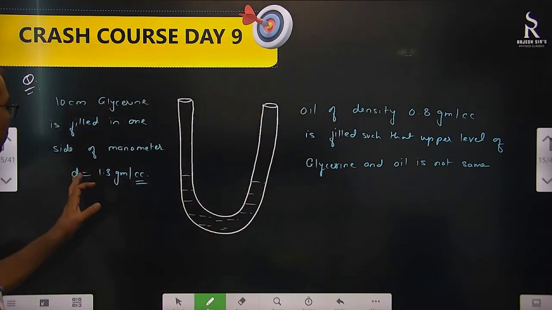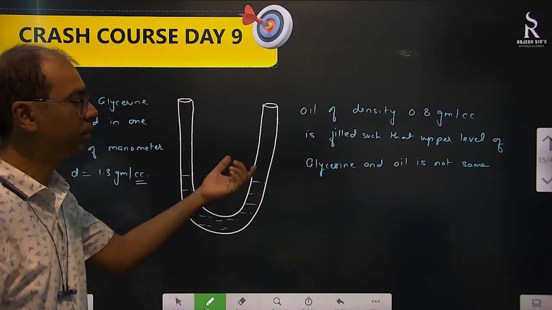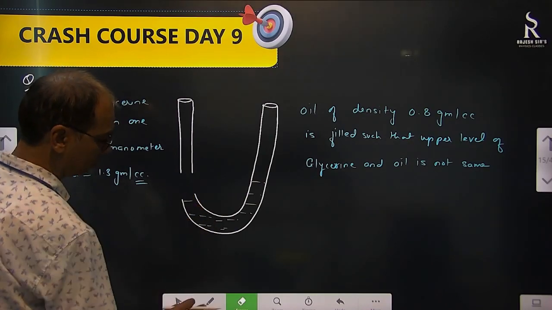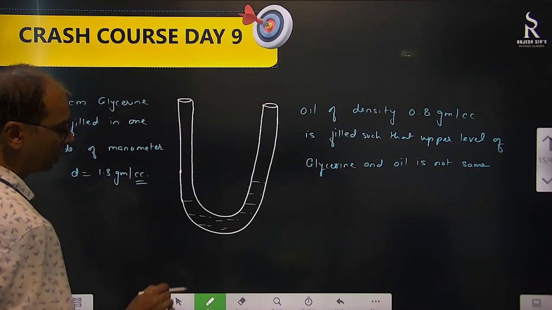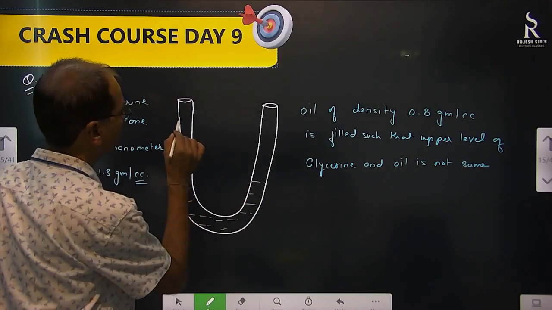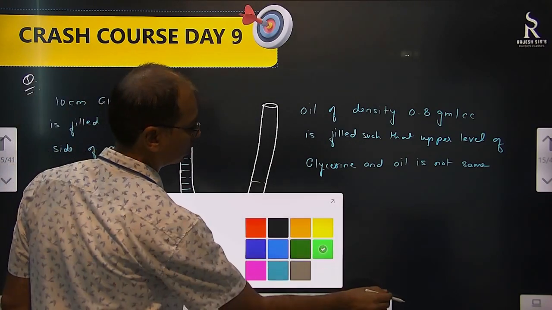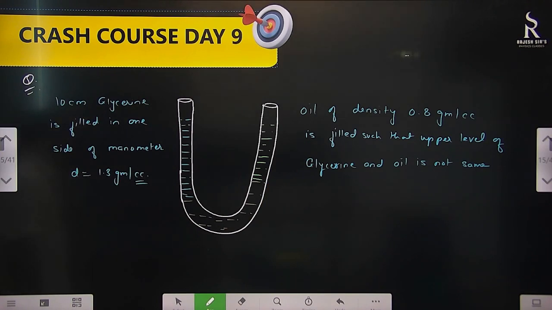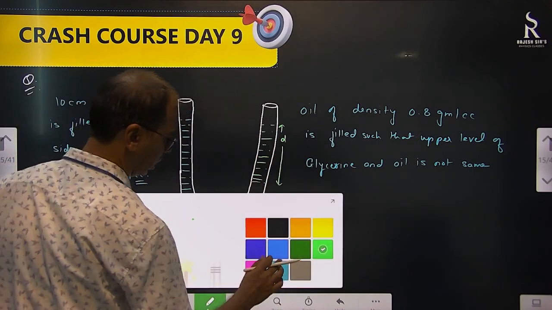Now we can see that this is having higher density, this is having lower density. So what will happen? Glycerin is going to push the mercury more as compared to the oil. So first there will be inequality in the level of mercury, right? Suppose it's like this. The mercury is up to this one. This side we are putting glycerin, and this side is oil. This is what the question is asking us. Then what we have to find? Find the length of the oil column. Glycerin is already given, 10 centimeter.